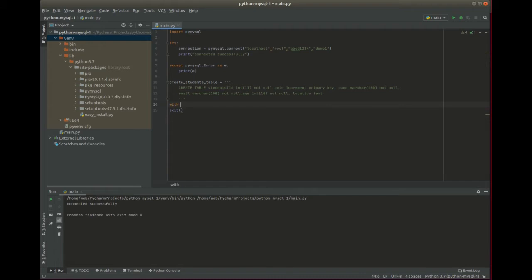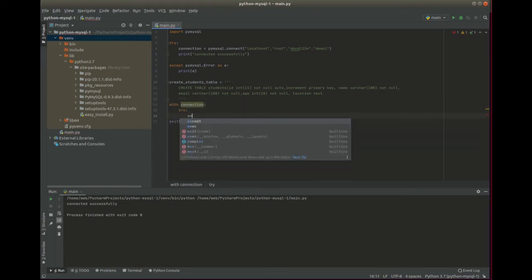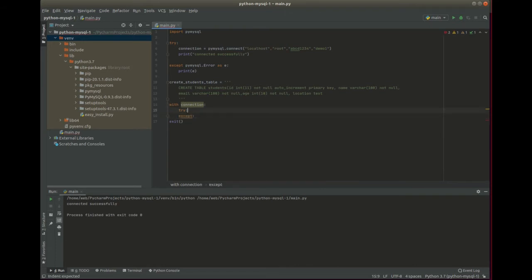So we say with connection. This tells us if the connection is successful. So we say if with connection, we are going to use also a try except block. So I'm going to say try. So here we are going to initialize our cursor and say cursor is equals to connection dot cursor.